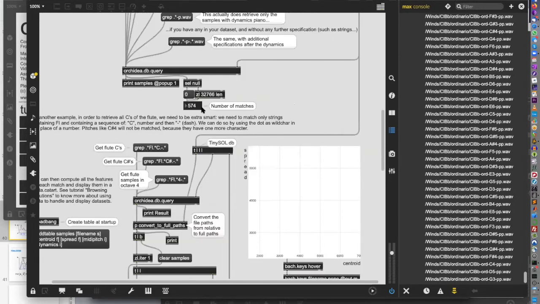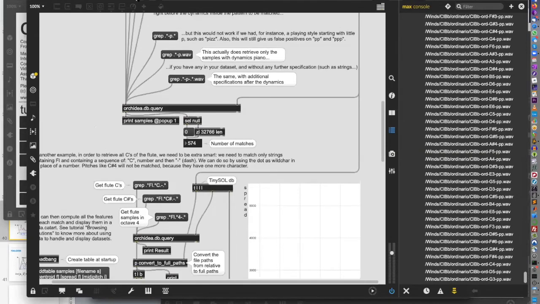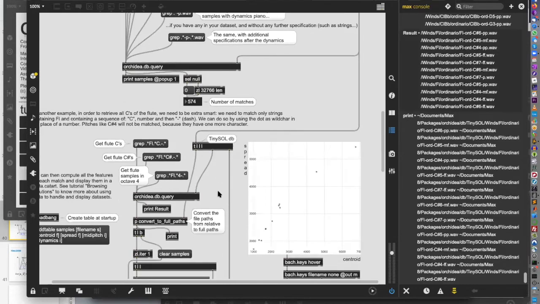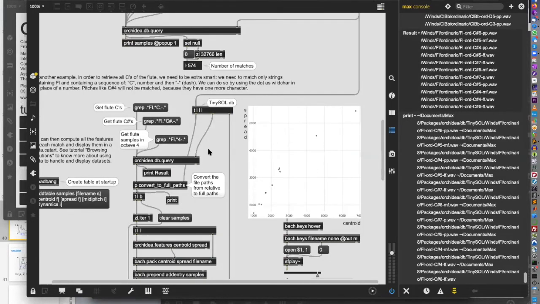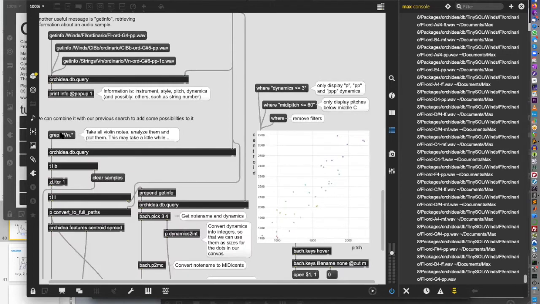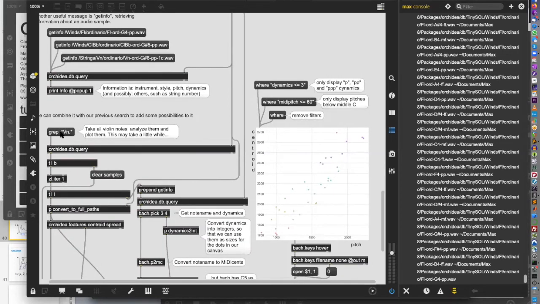So let me go ahead. For example, you can actually ask for the flutes that have a C sharp, and you browse them, or for all the flutes in the 4th octave. Or you can actually, for example, say, give me all the violins. Let's see how much time it takes.